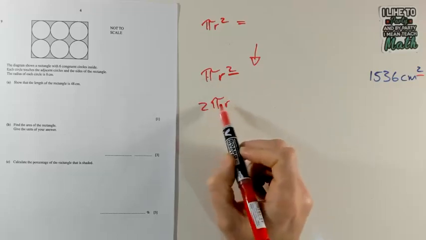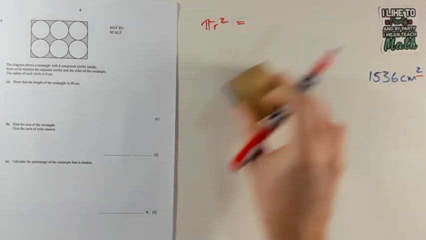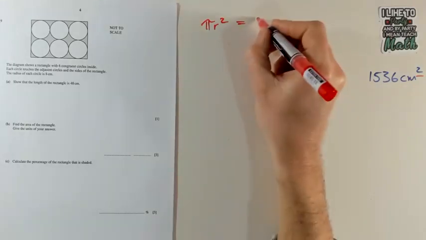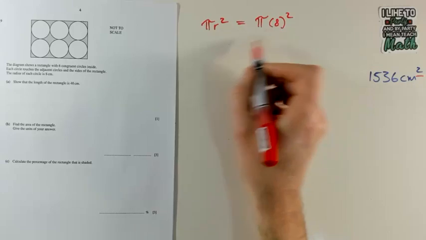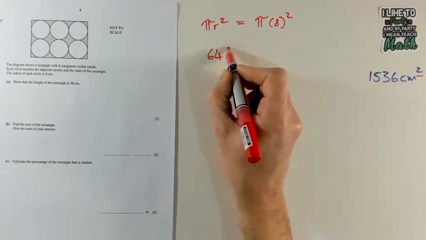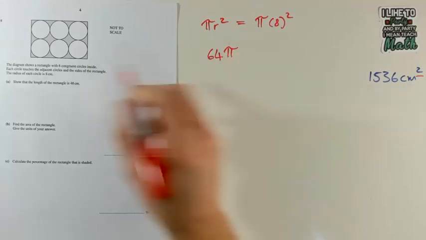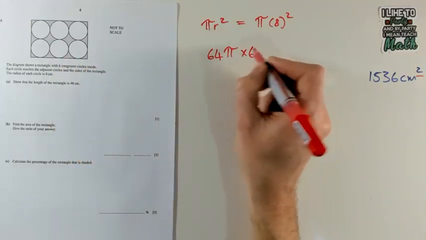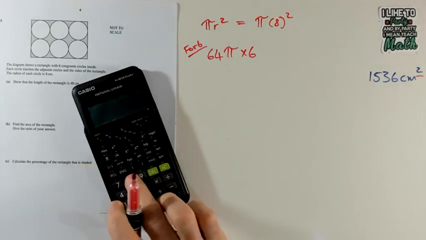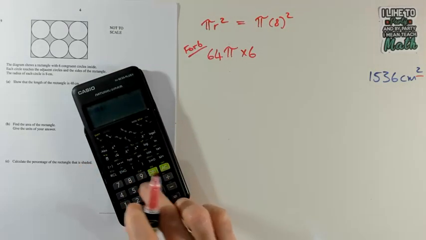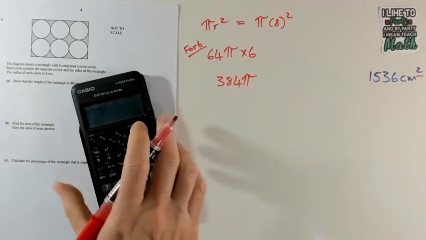Okay, and then this one was going to be the perimeter. But we are working with the area, so we're going to go with pi r squared. Pi just stays pi, and then this is going to be 8 squared. So 8 times 8 is 64 pi. That's for 1. And in order to get 6 of them, I just multiply that by 6. So for 6 circles, it's times 6. So 8 times 8 times 6 is going to be 384 pi.